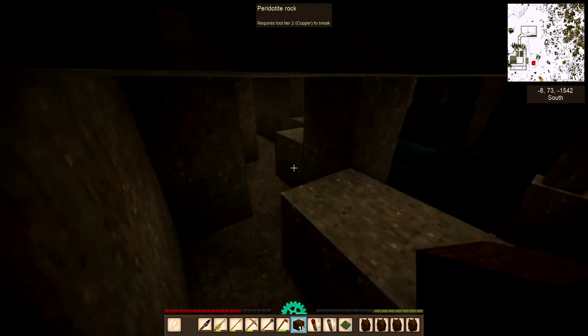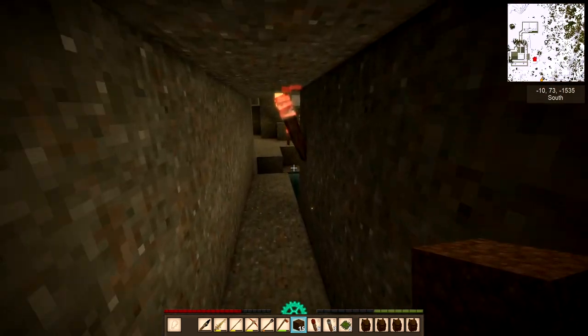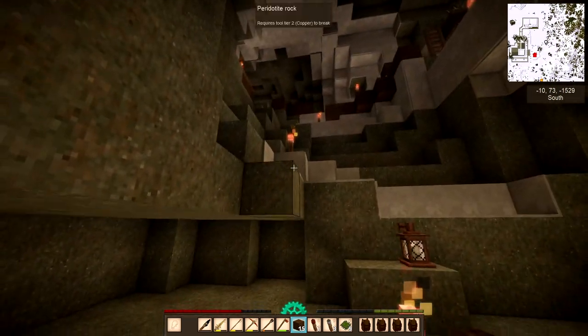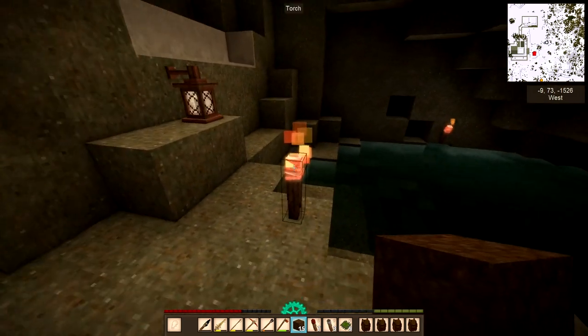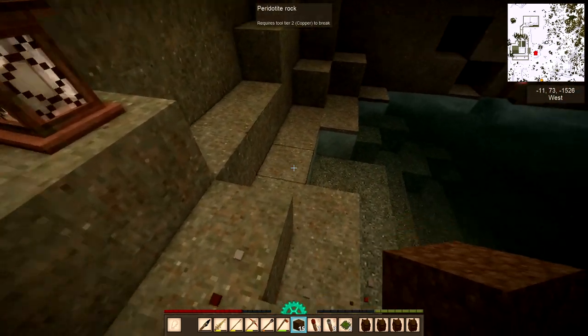I'm gonna grab back my torch. It's not a very friendly cave, this one, for doing this. For getting the potash, I think for right now, the potash is what I'll come down here for. It makes sense to me that I would want to do that.